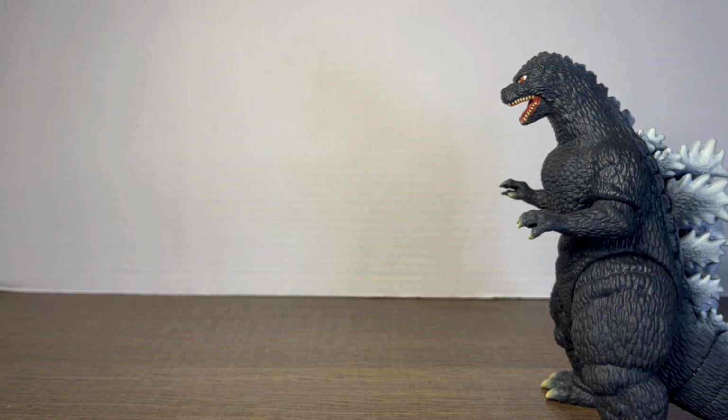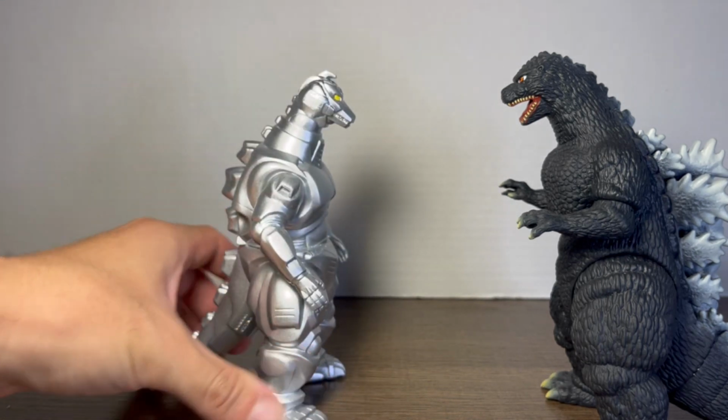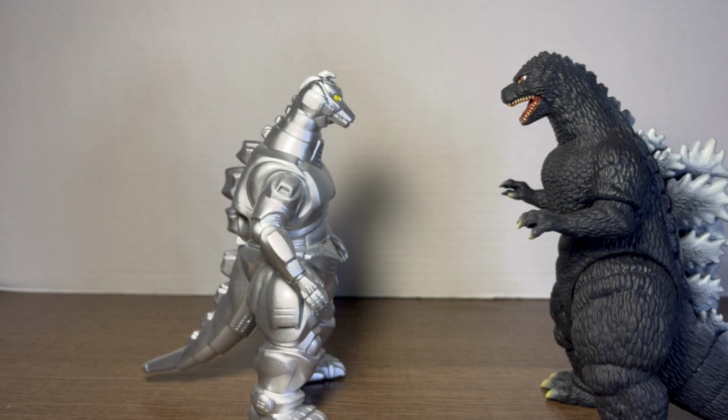The Mechagodzilla size, I don't really mind. I'm okay with it, especially if it goes this size, but for Ghidorah, I want him to be bigger. Since, looking at the pictures, he's probably going to be a more badass looking Ghidorah, so fingers crossed, Bandai.